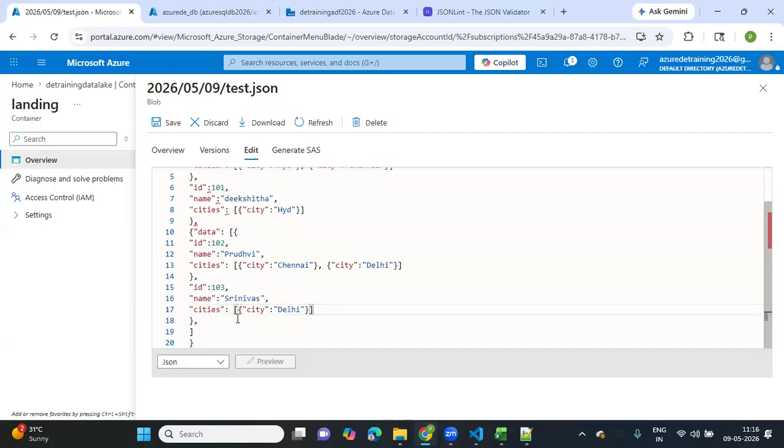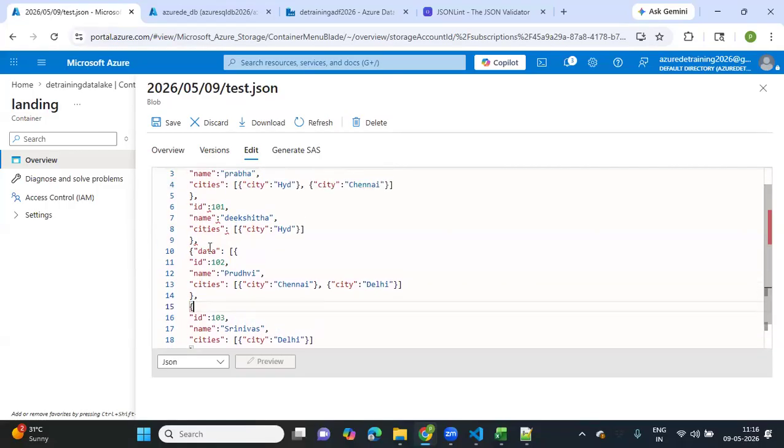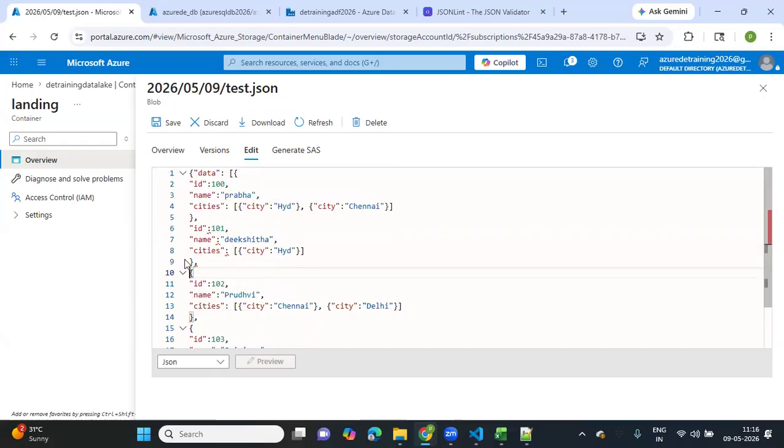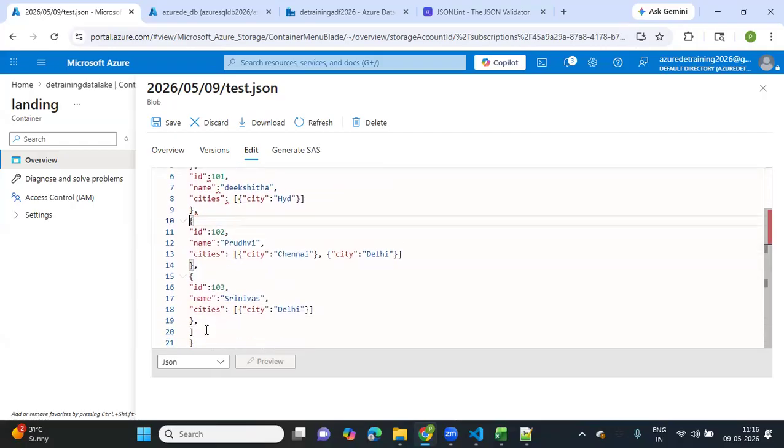Let's maintain one city and I'll make one more entry. Sorry, the open bracket is missing here. We will validate the data, no problem. Let's remove this. Here also just an open bracket is required. If you are good with Python dictionaries, you will be able to understand what is right and what is wrong in this.